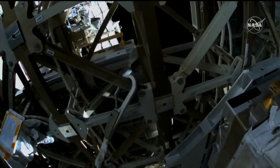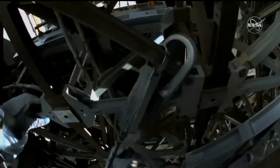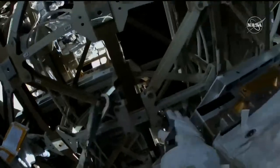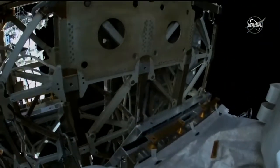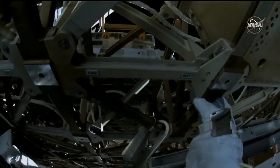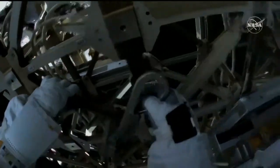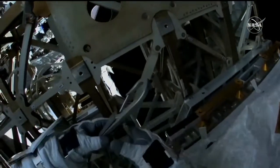As we move zenith, just let us know if it gets too close. I can move it a little bit, standby one. I'm going to move it a little bit away from it. Okay, that's complete, and it's out of the way. Great, thanks. I'll let you know when the motion starts. Copy.